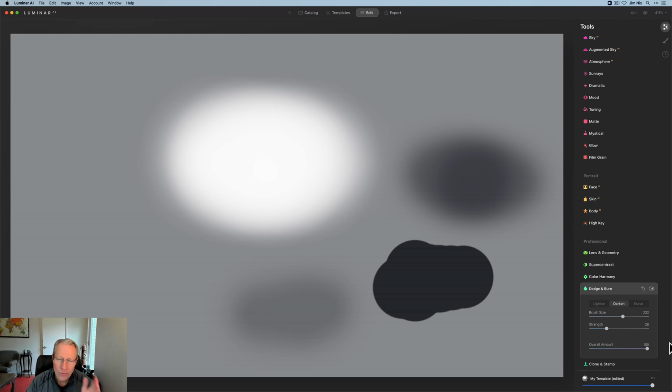If you feel like, hey, I really like it, but it's just a little too much, I was a little heavy-handed, a little too bright there, a little too dark there, that sort of thing, you can come in with the overall amount slider, just reduce that opacity, and get the look that you want. Now, I'm going to get out of here. I'm going to go show you how I actually use this on a photo.